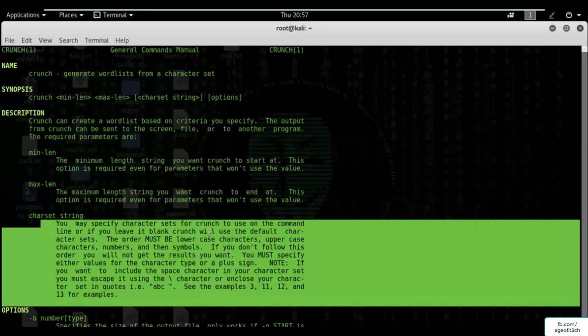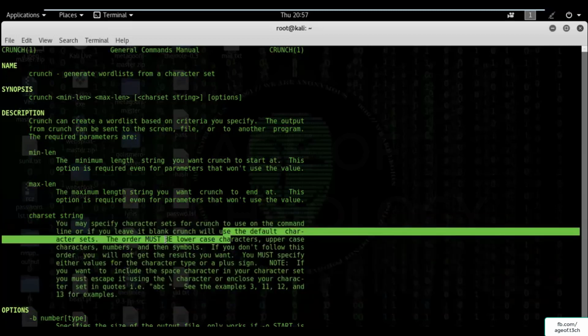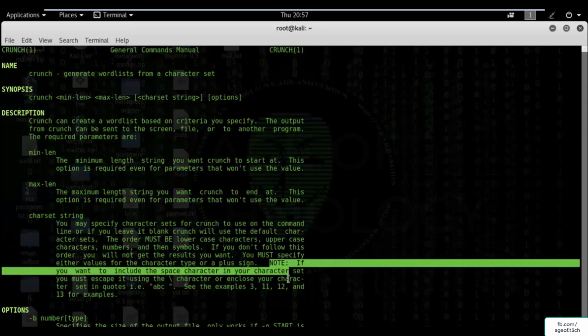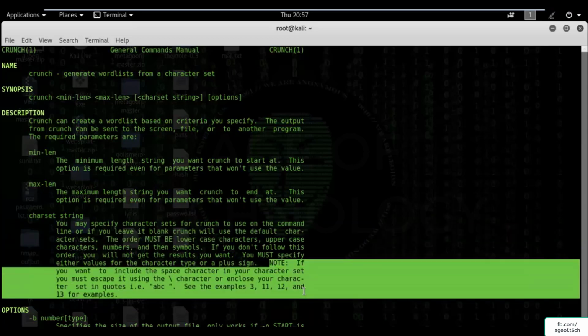If you leave it blank, Crunch will use the default characters, obviously. And you can see the note here that if you want to include the space character in your character set, you must escape it using the slash character or enclose your character set in quotes.